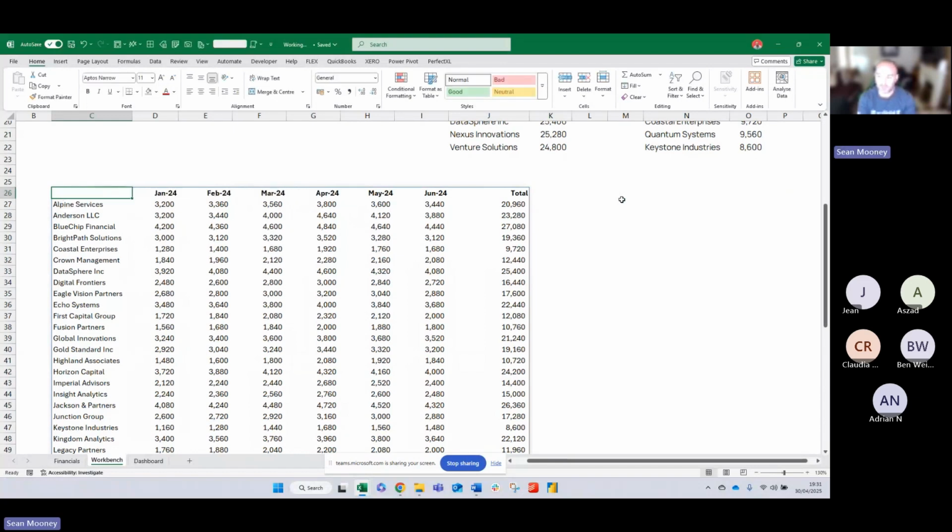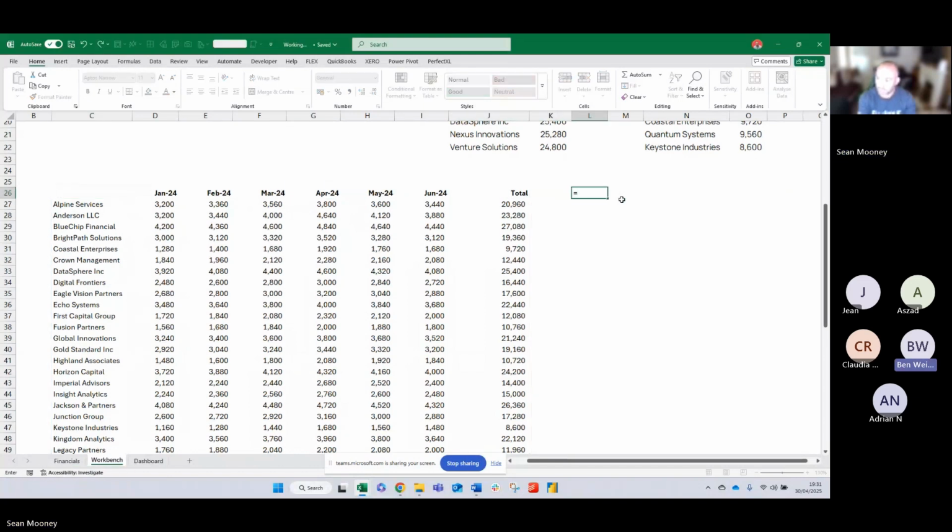Can I filter the pivot by something? I can filter the table. Could you filter the pivot where one of the columns equals Highland Associates, or does not equal Highland Associates, say, Alpine Services, for example? I'm struggling to hear the commentary there.